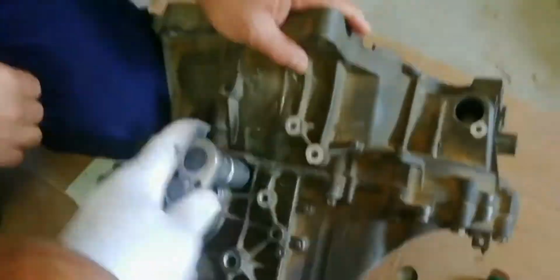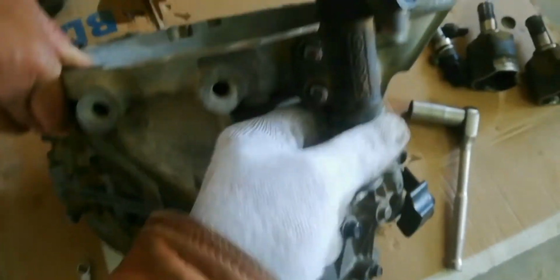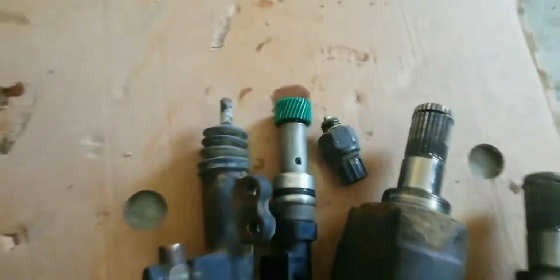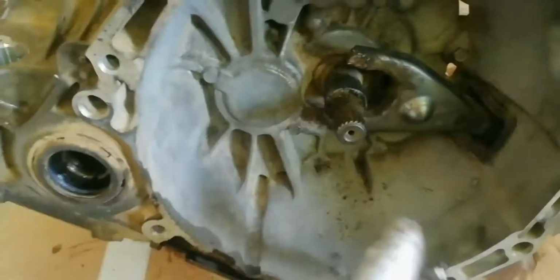Remove reverse light switch. And the clutch slave cylinder. Next is the clutch release bearing and the release fork arm.